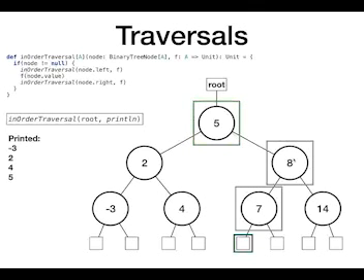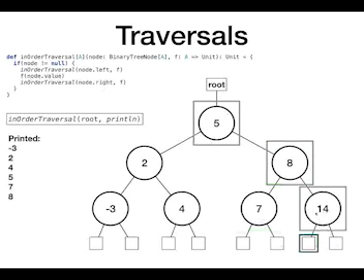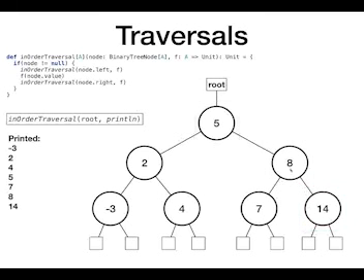Recursive call to the right, 8 is going to recursively call to the left, recursively call to the left, null, return, do nothing. 7 calls its function, makes its recursive call to the right. There's nothing to do on the right, so it returns. 8, time to print out 8, make its recursive call to the right. 14, it's going to make its 2 recursive calls that do nothing, and in the middle, call its function, print 14 to the screen, and then return back to whoever called this traversal.